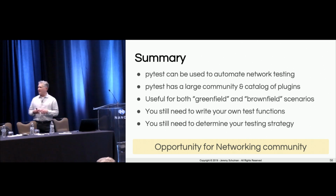I know a lot of vendors are actually producing Robot libraries so that you can use them without having to roll your own. So there's a lot of interest in Robot. I haven't seen a lot of stuff in PyTest, to be honest. Again, this is my preference as a Python programmer.